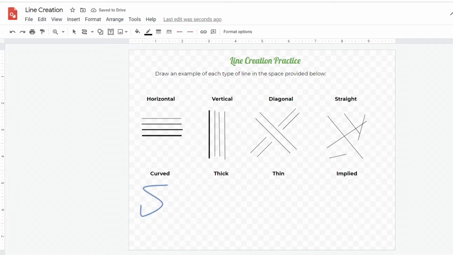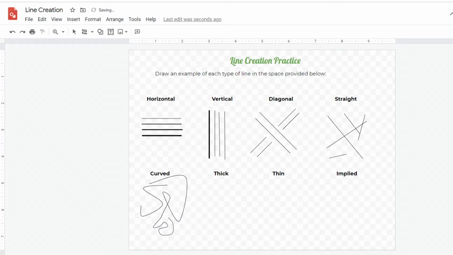So I'm just going to click, click, and you can see as I wiggle, it'll kind of create that line. If I didn't like how this line turns out, I'm just going to end it and press delete. I'm going to try that again. So I'm just going to slowly create this weird, super curvy line if I want. And you can see your lines can go over each other, right? But they'll always end up kind of curvy, so you won't get really sharp angles with this curve tool.